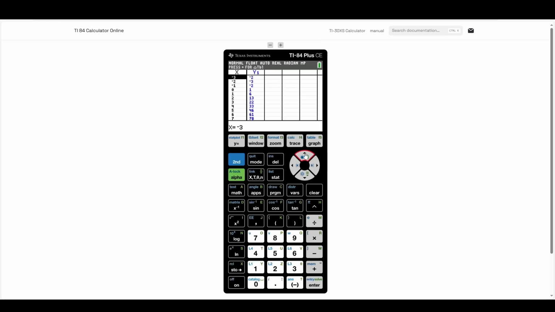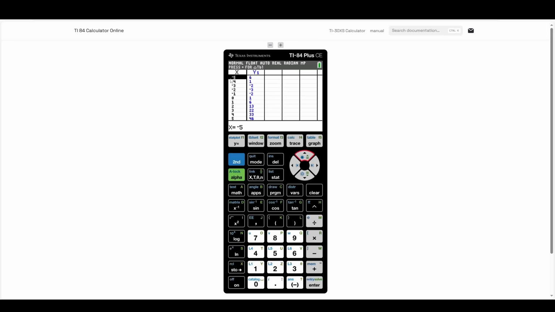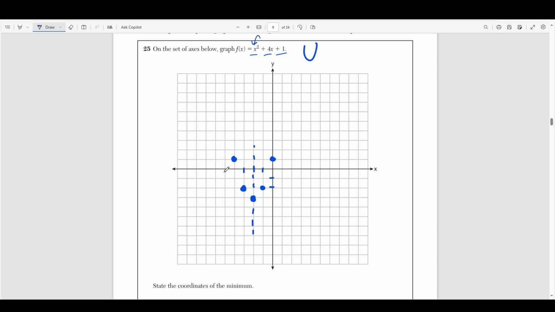Next, I'm going to do the same thing. I'm going to see that at x equals -4, my y is equal to 1. Then I just flip that over to this side. I go 2 units here, then 2 units here. It just saves you some time. Then I'm going to look at x equals -5, and that's going to be 6. So at -5, you're 1, 2, 3, 4, 5, 6, and that's 1, 2, 3, 1, 2, 3.